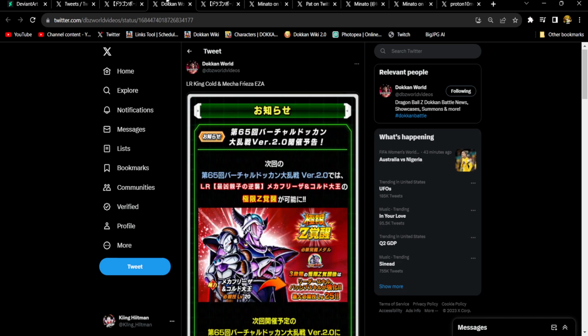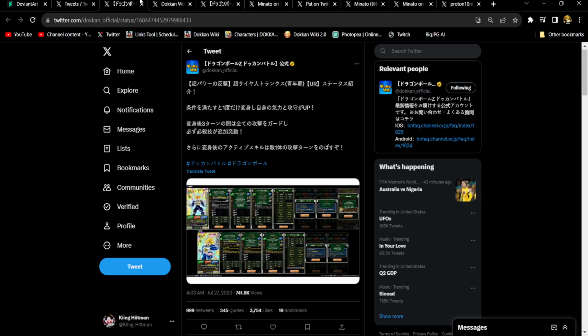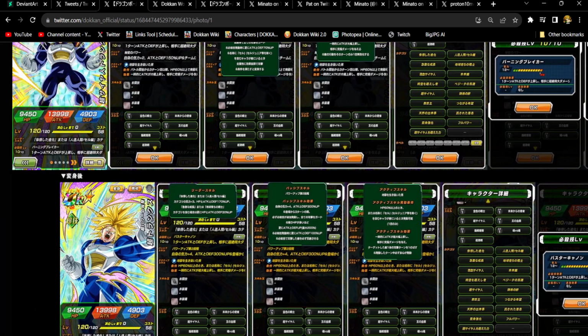We have the EZA for physical Super Saiyan Vegeta, like the transforming one. He finally is awakening. He's on so many teams. So I'm hoping he's gonna be an extraordinarily powerful defensive unit to make sure that stacking has its viability. But yeah, so JP has released Trunks. Matter of fact, let's look at his stats before anything else.